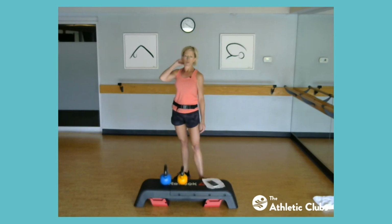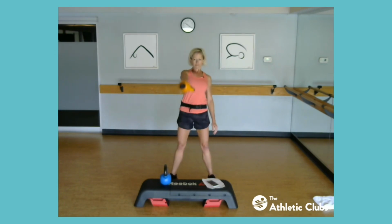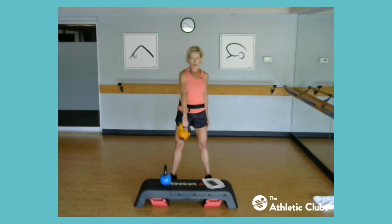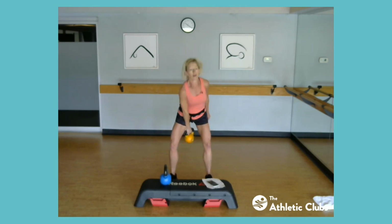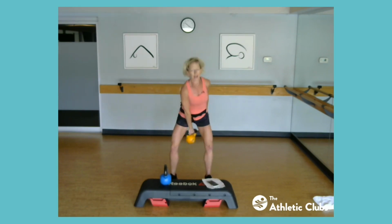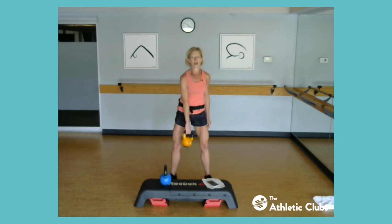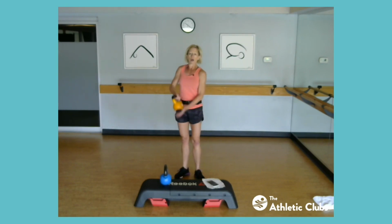Move number one, those swings. So we're actually starting left arm this round. Ready? Here we go. Five more, guys. Five. Three, two, one. Okay, keep that kettlebell, and we have the squat thrusters.